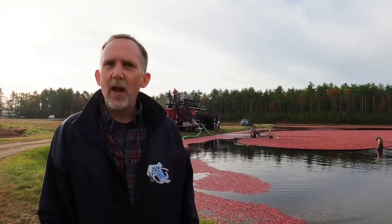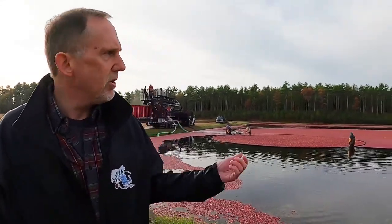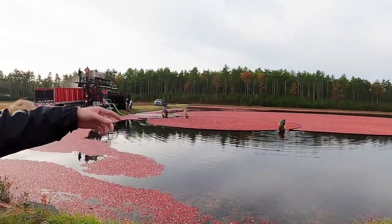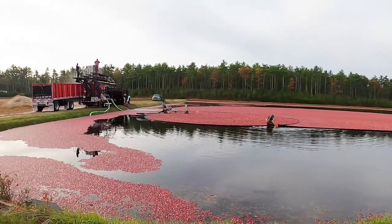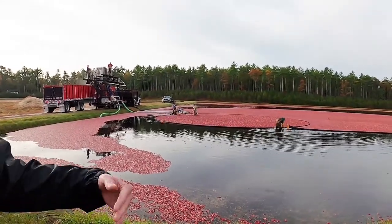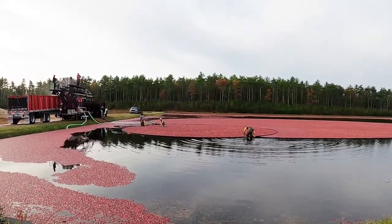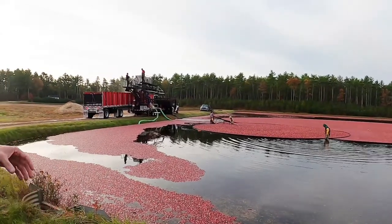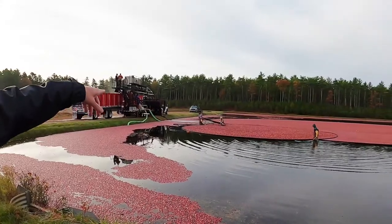That's on day 2. And the third day, which is what we're seeing today, is the cranberries are corralled and pumped off of the bog. So we have a series of workers here. They have a boom. You can see the worker there is pulling it now. It's about 8 inches tall. It's a lightweight material, and they corral or surround the cranberries so they can easily grab them all, and they make a nice tight circle of it so there's a lot of pressure on the berries that they can get into that pump. So that woman there is pulling with a rake, and you'll see some metal posts there.